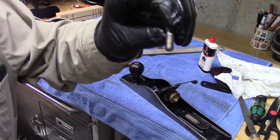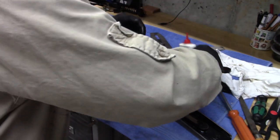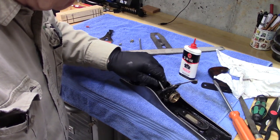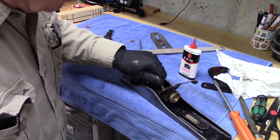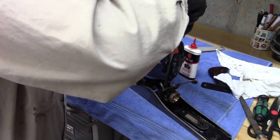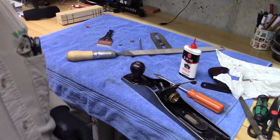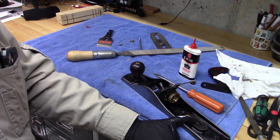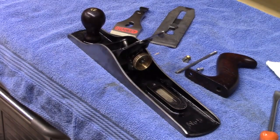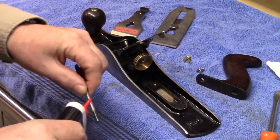Then I'll replace the lever cap screw, which will tighten once we have the blade in place. We'll tighten down those frog screws. And then we'll get ready to put on the tote and the blade. Okay, let's put the tote on.